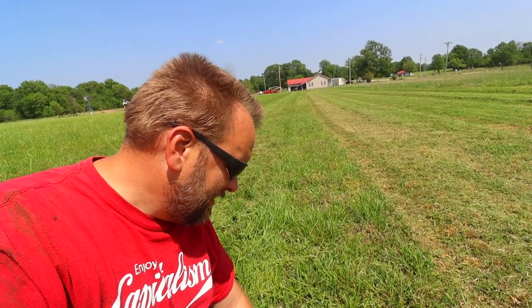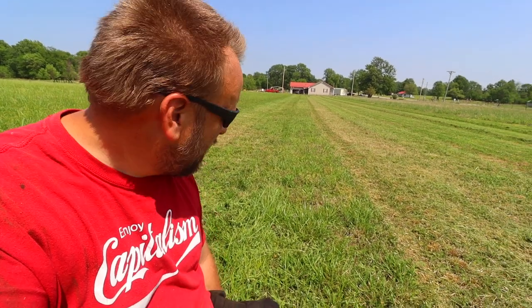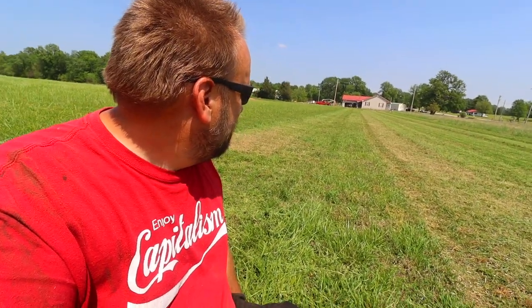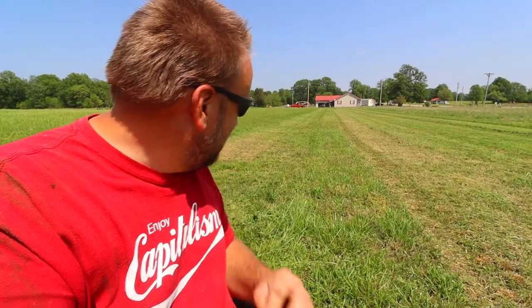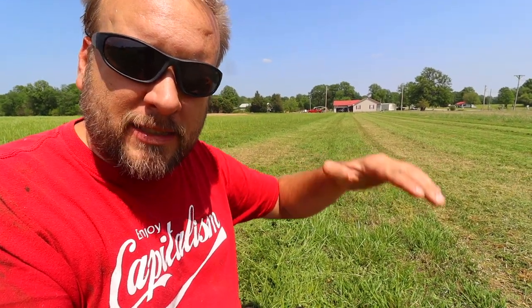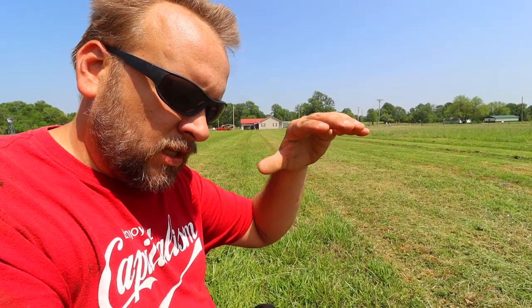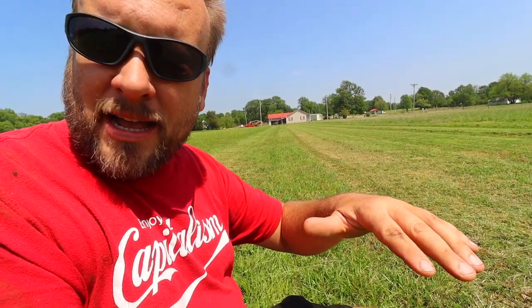Now the next question is, how does it do when you try to cut high with it? This is cut to about the same height as that 6 inch over there with the mower deck. I'd say this is cut maybe 5 inches, and looks pretty good. Still no windrows, still seems better, but it's a little bit irregular because as the tractor moves, the 3-point bounces.